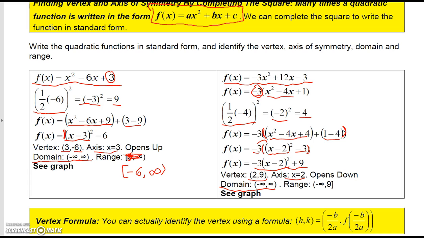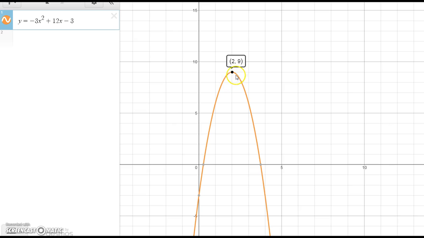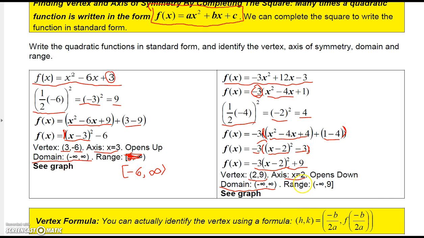You don't have to look at the graph to figure out the range, but I think it's helpful in order to explain it. So see, for this graph, the vertex is 2, 9, so the largest y value is 9, and there's no values above 9, only values below 9. So since when we're identifying the domain or range, we always start with the smallest value and go to the largest. Well, this parabola goes down infinitely, so the lowest y value we would say would be negative infinity. So it goes from negative infinity up to and including 9. And so that's how I know that the range is negative infinity to 9.